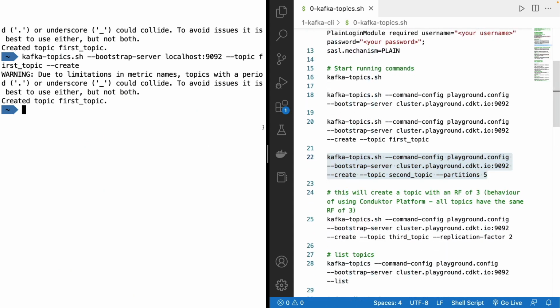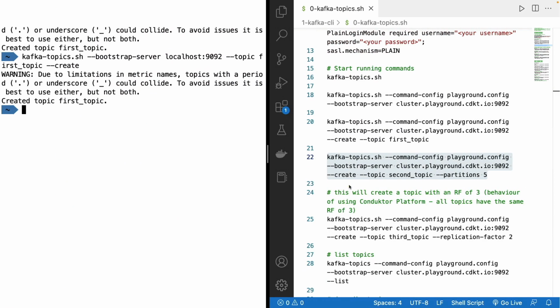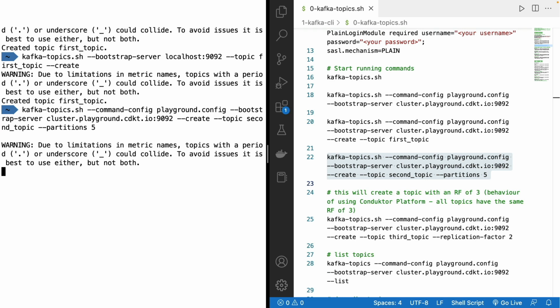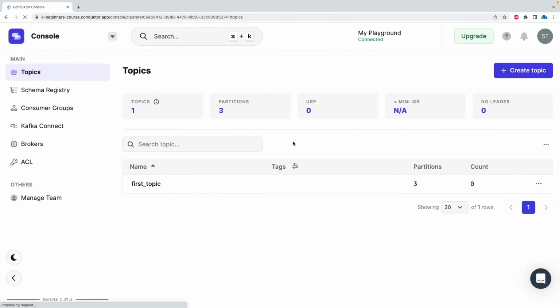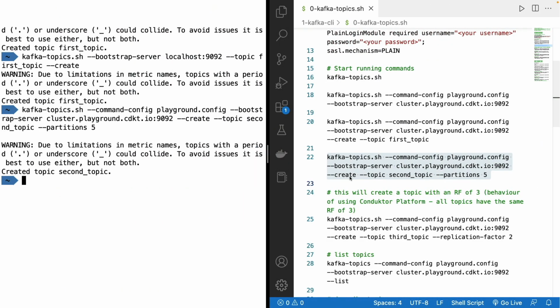Okay, so we know now how to create the topic. But there is a new option. As you can see, this topic got created with 3 partitions, as you can see in the UI. And if I paste this command here now, we can also specify the number of partitions. And it's always good to be very explicit about what you're trying to create. So in this example, I create a topic called second topic, and it has 5 partitions. So let's press enter. And the topic is created. And of course, if I go in the console and refresh this, now I see 3 partitions and 5 partitions. So we have visual feedback again that things worked as expected.